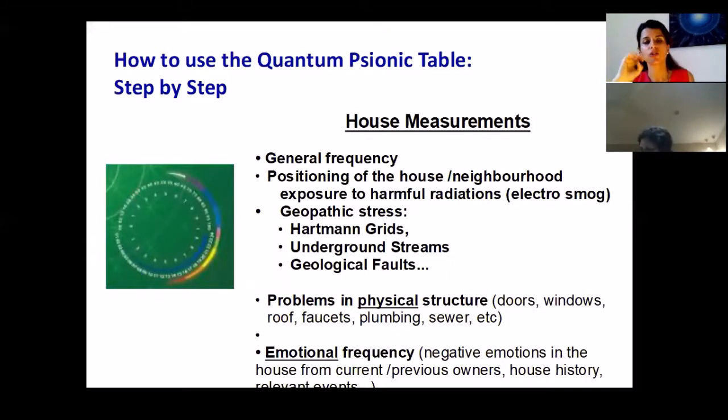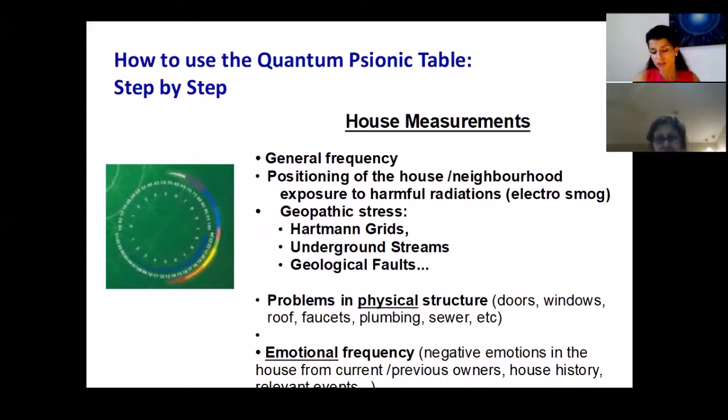And then, you know, you can also check, if you go to the house, or if you are in the house that you are treating, where the house is positioned, what kind of neighborhood it is, what kind of energies you feel around the house, in the garden. So use your intuition, use your sensitivity. So I will send you, after this lesson, a little measurement sheet that you can use for your sessions.